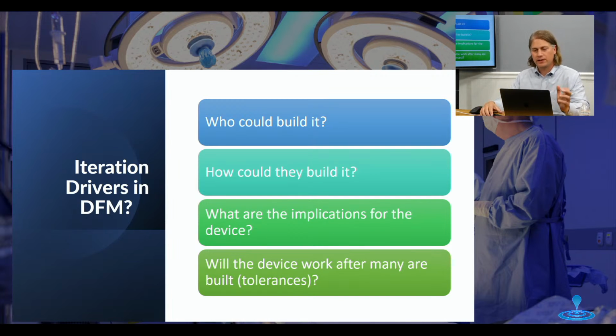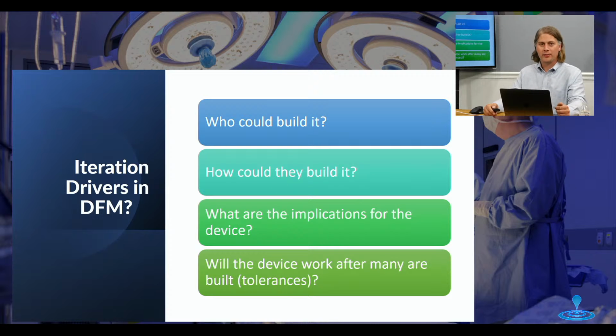So DFM itself can be a driver to shove things back further than you would like, which is why it's important to think about, have we thought about design for manufacturability as opposed to upfront requirements? It's very hard to do DFM strictly from upfront requirements. Oftentimes you have to encounter the manufacturer, you have to try it out, see what's happening at a pilot level. That means iterations. That means trying things, finding out what did and didn't work, and hopefully not kicking it so far back up the chain that you set yourself way back.